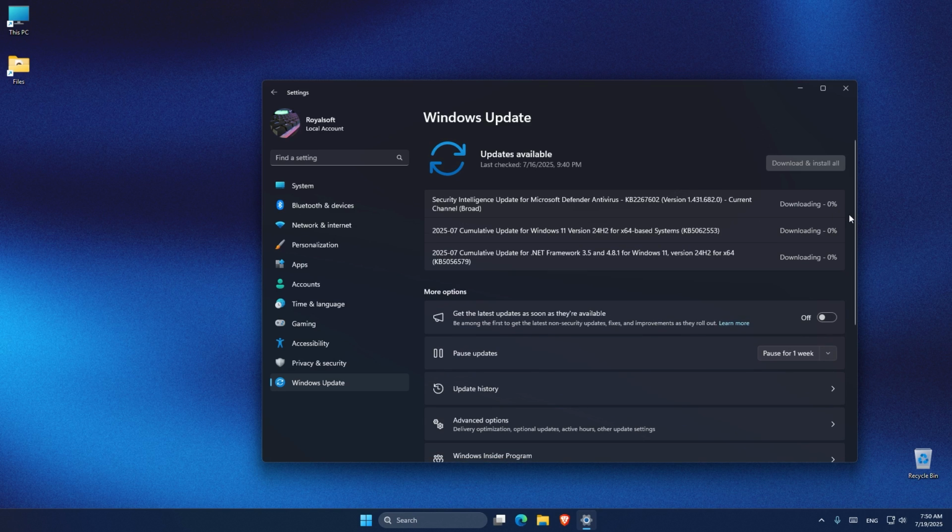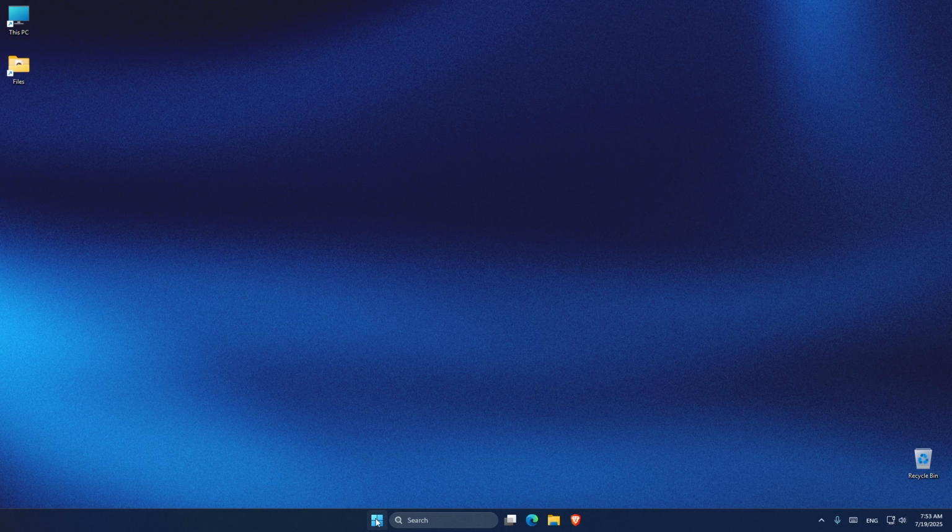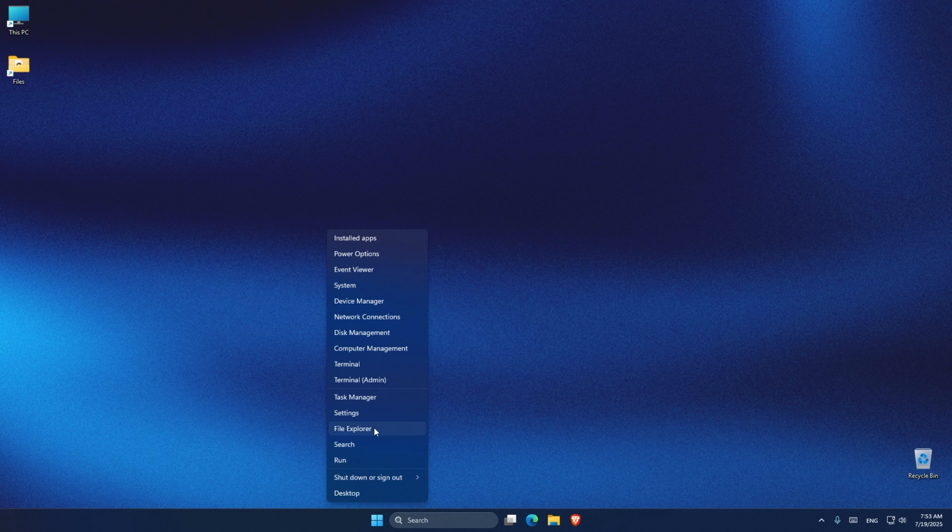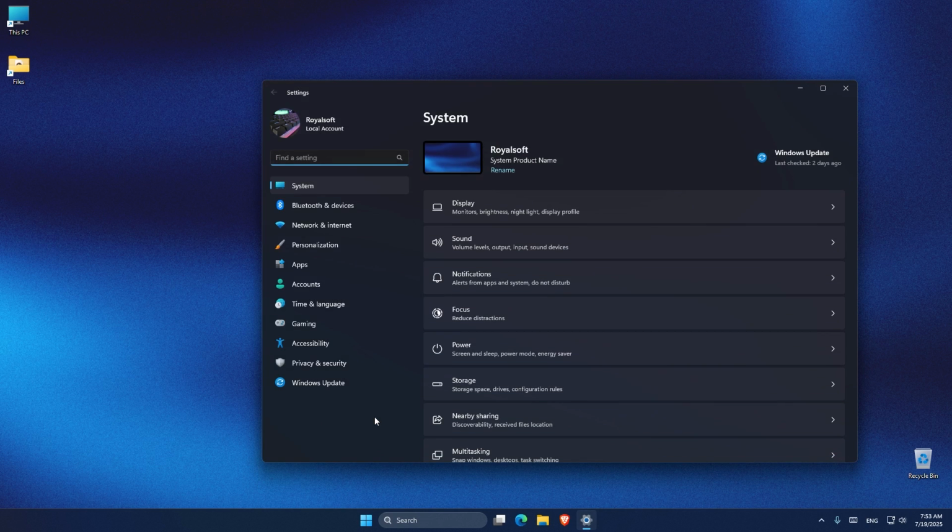And this is something I always try to do first, before doing anything else on the computer. So it's always a good idea to update your computer to the most recent version and even install all of the additional optional updates that are available, and after that restart your computer to see if you are still getting the error or not.